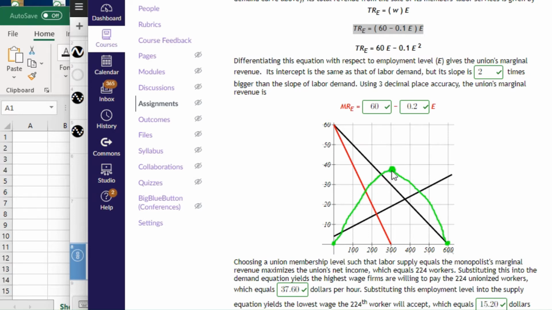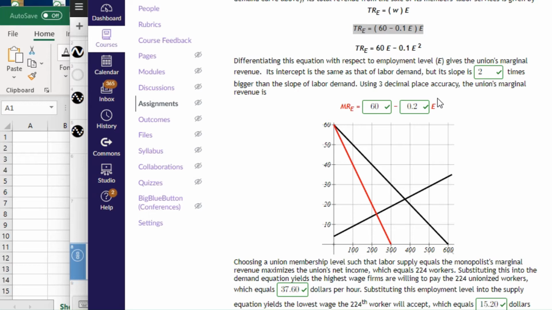Now, where is the revenue curve slope negative? Well, beyond the maximum point, the slope of the curve is negative here, right? So that's why when you extend the red line down here, they're all negative values, because the slope along this part of the revenue curve is negative. So the slope of the revenue curve is greatest at employment level 0, right? Steepest here. And the slope is 0 at employment level 300, because we're at the peak of the revenue curve. And then for every point beyond the peak, the slope is negative, which is why if you extend this red line down here, all the values, all the heights are negative, right? When I learned that for the first time, I thought it was the coolest thing of all time.